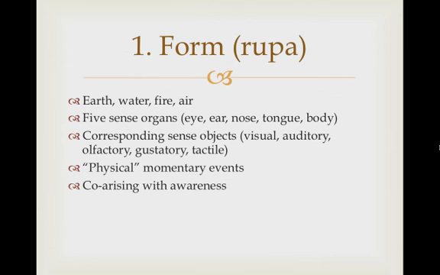You might think of these as stages of perception, of how we are in the world, of how we perceive the world. Now, this last bullet point, co-arising with awareness, is crucial. So I just want to spend a moment here explaining that one. Really, the crux of this theory is that the skandhas, or in this case, let's just say the form, the matter of life, is co-arising with awareness itself, or my own consciousness, right? So you can't have one without the other.